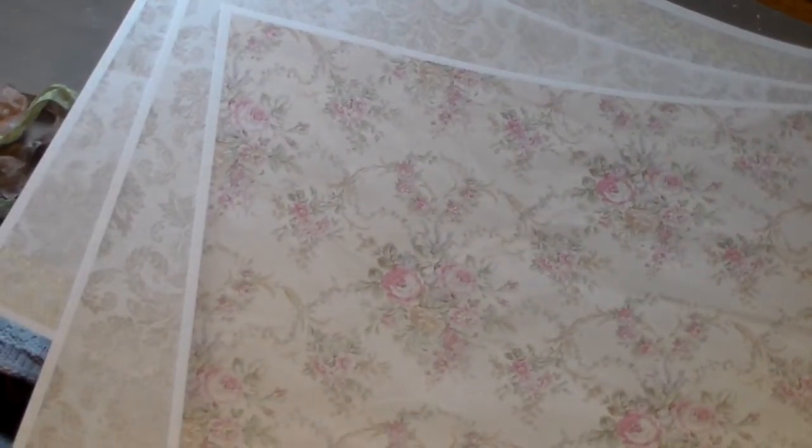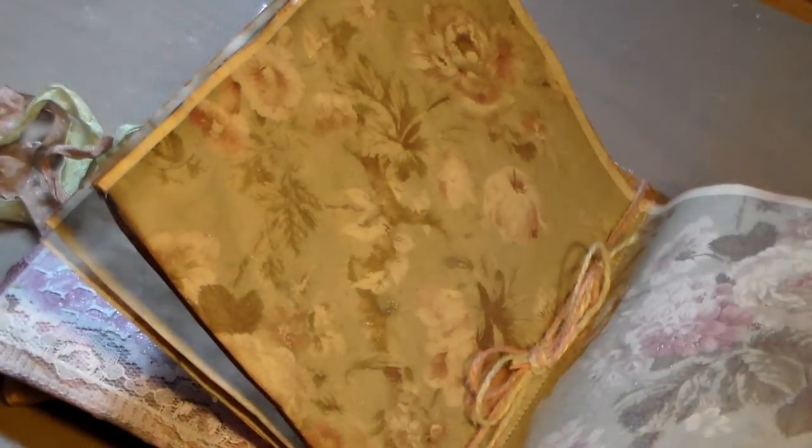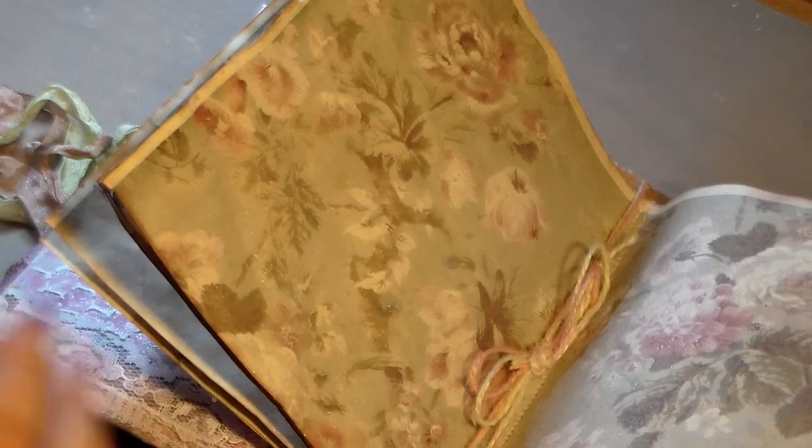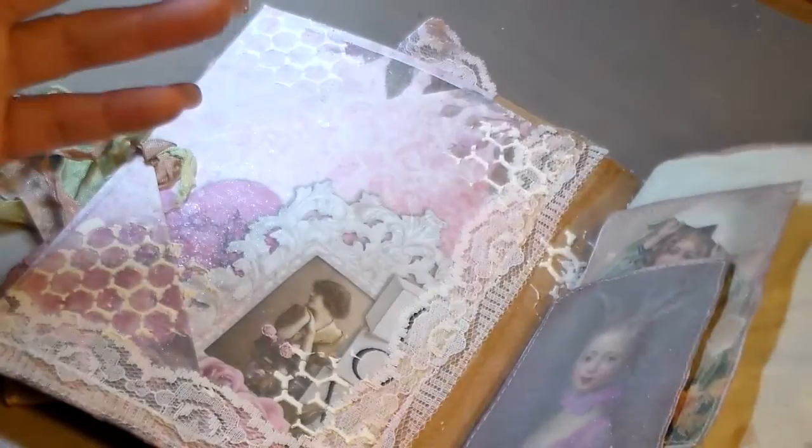So let me show you what some of the papers look like normally. So here's what some of the papers look like. Just very soft and feminine. There's another one. And in keeping with the nature of the junk journals, I definitely coffee dyed these papers. And so the book smells amazing. So that would explain the color.